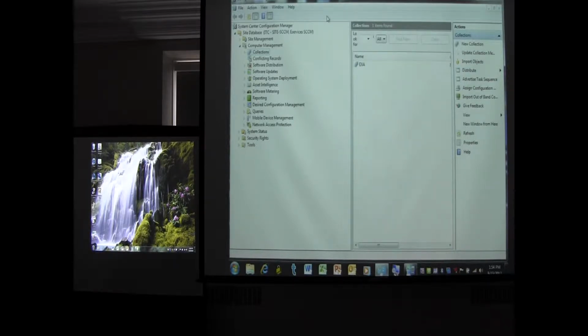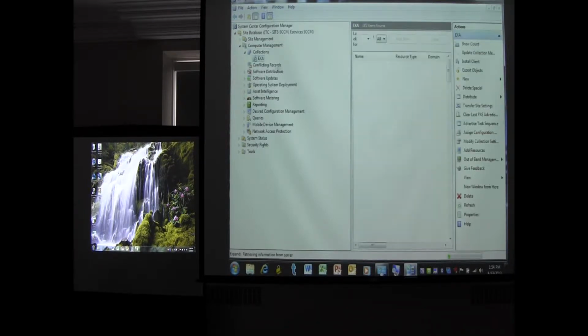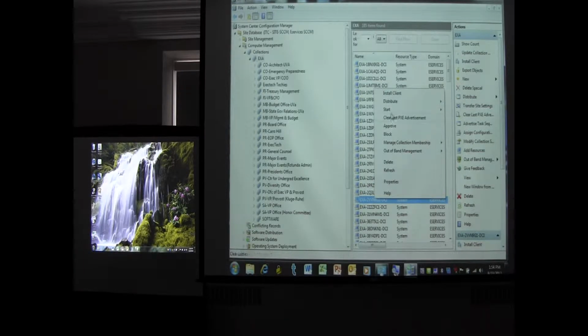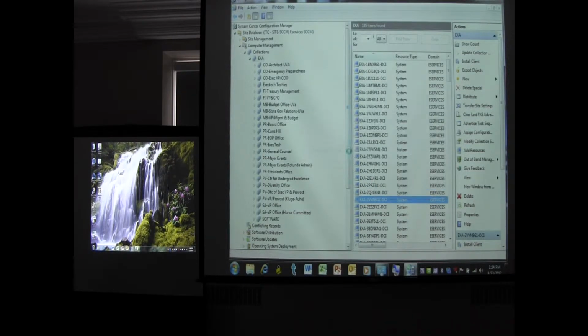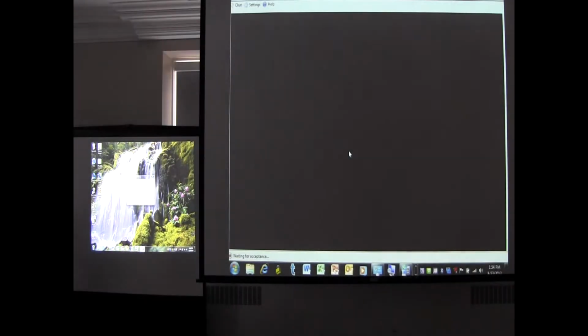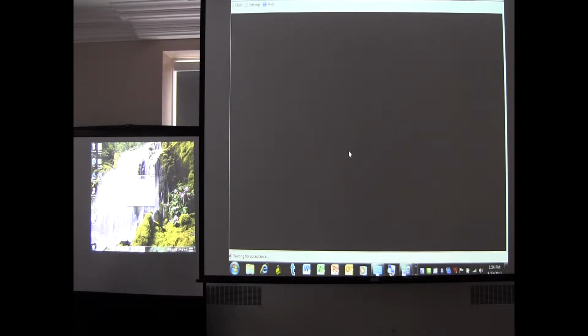I want to show you one more thing that comes with SCCM for free. Hopefully this works in this demo. 2 VBM is the right machine, I hope. 2 VBN. Start. Remote assistance. This thing's on Jefferson, that thing's on Jefferson. I'm hoping they come together. If not, well, we'll see. It worked! Hallelujah! So now this is asking, hey, technician wants help controlling.